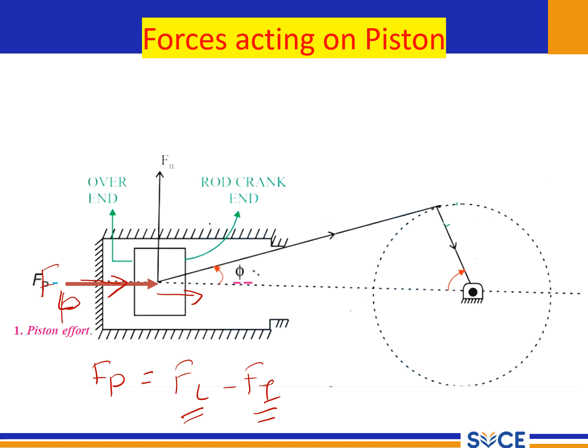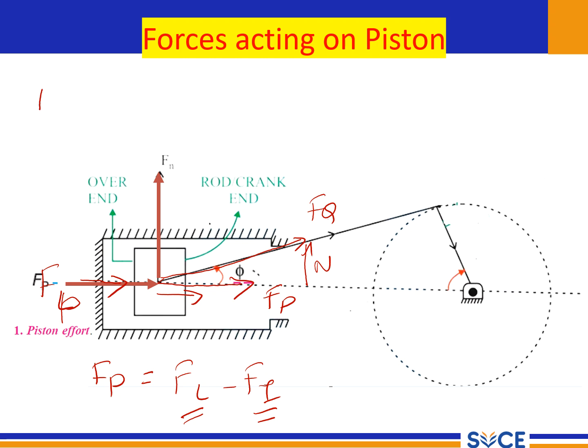Now this effective piston force, since the piston is moving, is going to travel to the crankshaft. How does it travel to the crankshaft? Through the connecting rod. So we have to resolve this. This is going to be your FP. It is resolved towards FQ, and this is going to be your F1. What is this F1? F1 is nothing but the normal reaction.